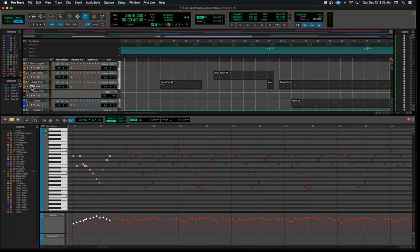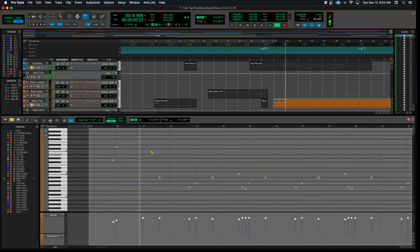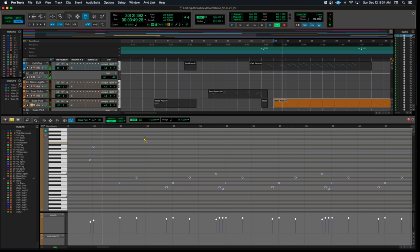And then let's add the bass pizzicato in with that. I think that the cellos sound great, and the bass sounds really good too. Let's solo the bass out. Here we go. I've had issues with the bass patch on some of the other Spitfire solo strings. Not this. I really like this one very much. Sounds good.